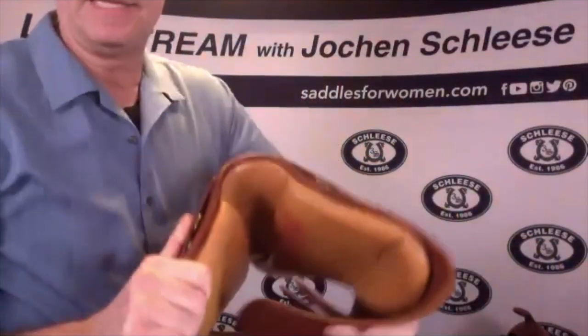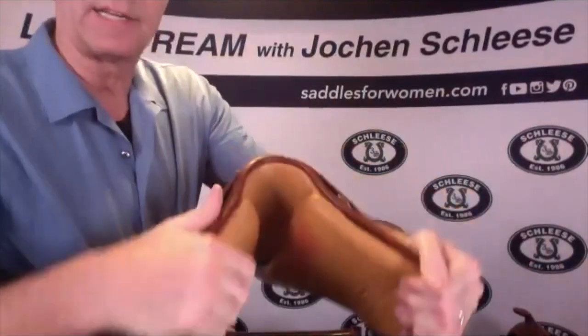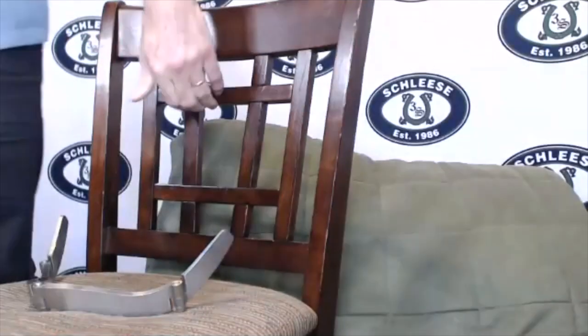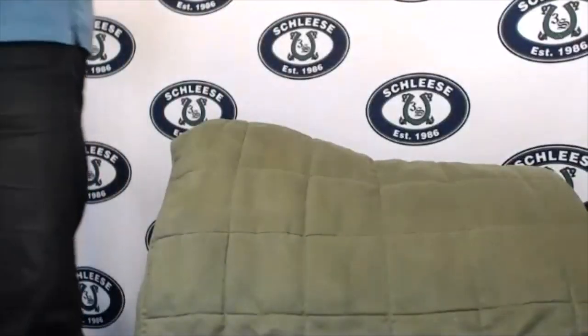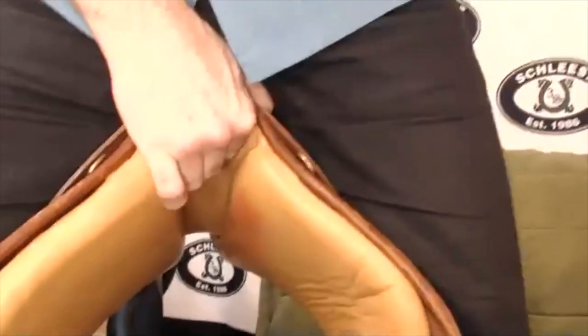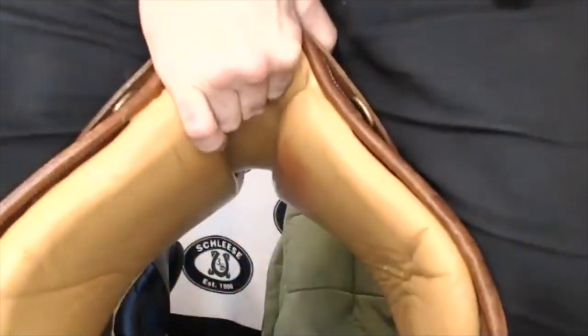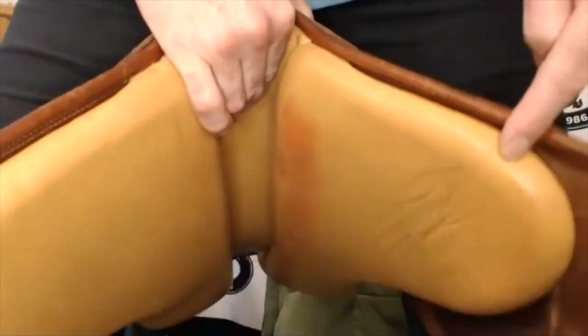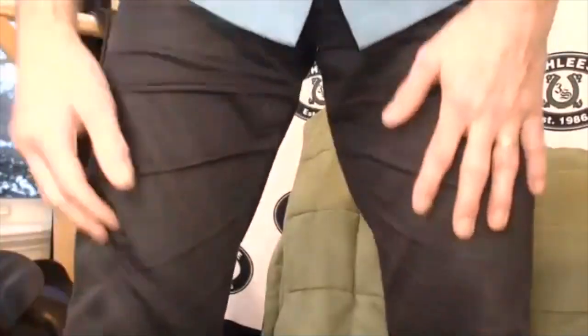Now I'm going to put my knees where my hands are and squish that as hard as I can together, and I'm going to switch the camera for that. So right here now, I put my knees between — I'm squishing my knees really, really hard. There should be no give. If I force it a lot, this is a relatively inexpensive cheap wood tree — I could easily break that with my legs. So that's how you test if a saddle is broken.